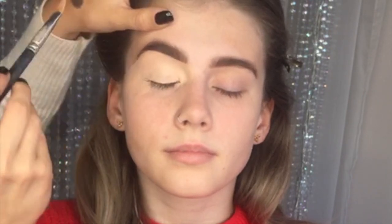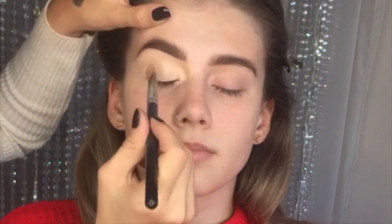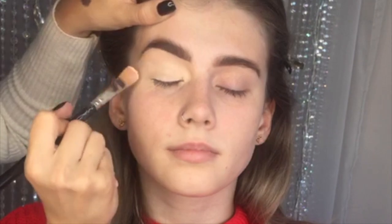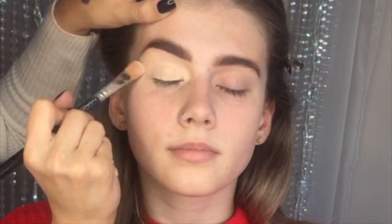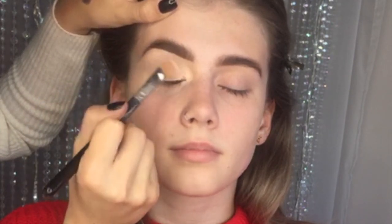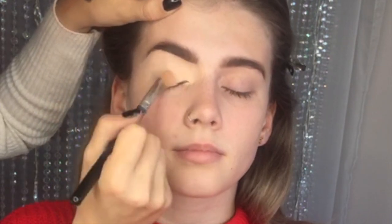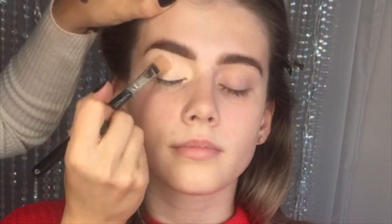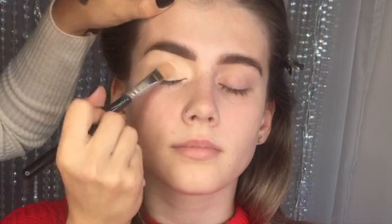The product will go on quite tacky at first and wet — you want to keep patting over so that the product starts to dry. When it dries it starts to go less tacky on the eye. You don't want to go on with the eyeshadow when it's really tacky as it will grab the eyeshadow in the places where it's still wet. I'm not loving the P Louise face by the way — I've nearly gone through my first two or four.